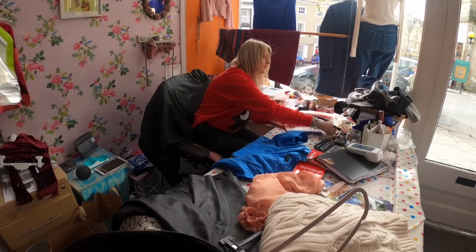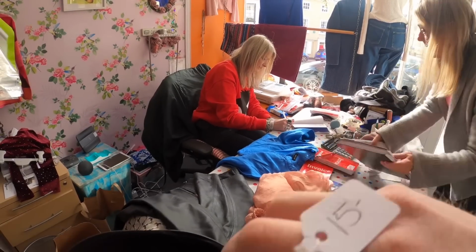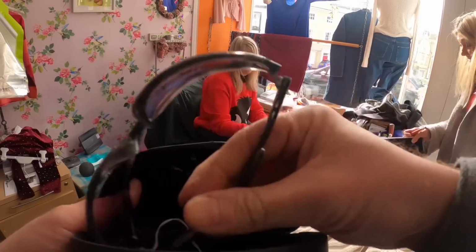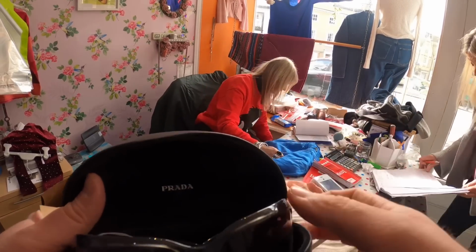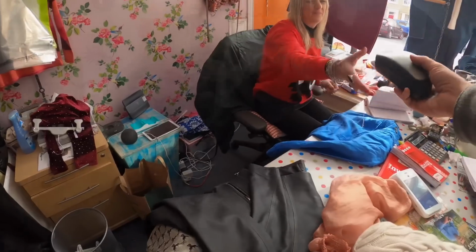You get £10-15 for that case on its own. So yeah, I mean, you're not going to regret that purchase as long as they're authentic, which obviously these are. They're actually really cool style as well. Actually, very now. The wraparounds are very in fashion. That Y2K vibey vibes. I would list them for about $150.